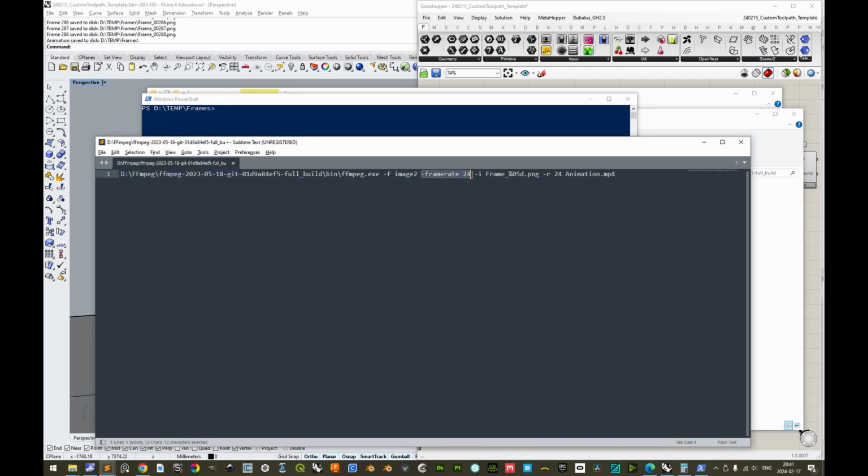The frame rate is set both here and here, which might seem a little superfluous, but the first argument here determines for how long in frames per second each individual frame will be shown, while this argument here defines the actual frame rate for the output video.